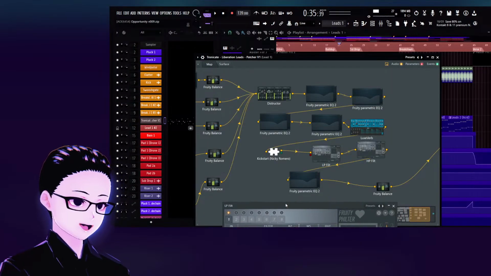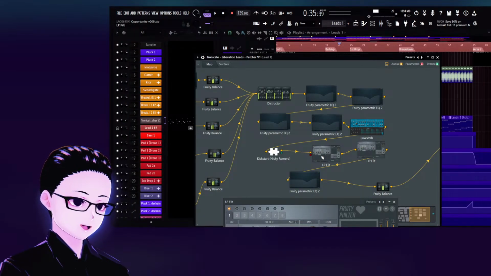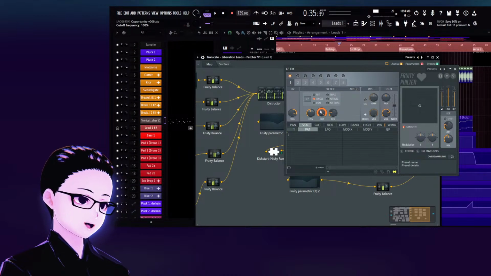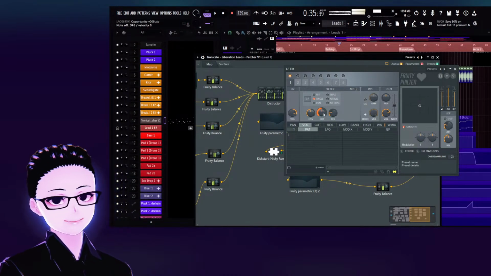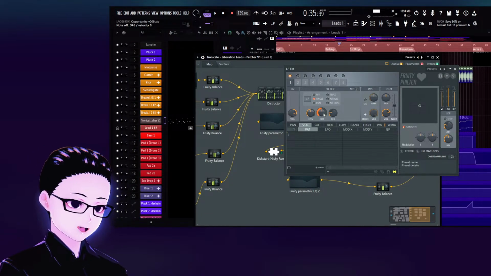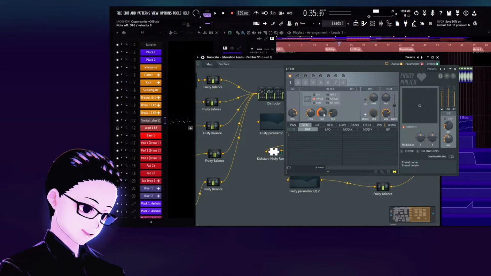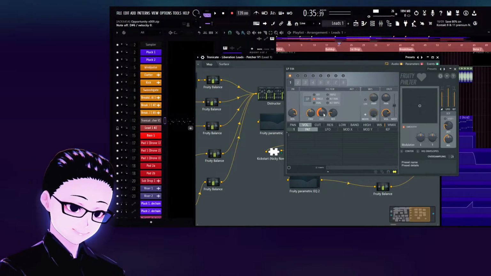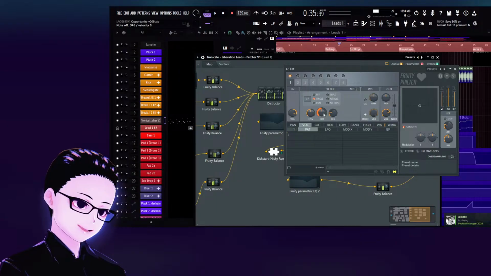And what that does, that opens up an input into this filter. So what I did is I activated this dial. Now this dial controls the low pass filter. So the filter is filtering out the higher frequencies. A low pass filter filters out the higher frequencies of a certain sound. It just takes out all the high frequencies and passes the low frequencies. Hence the reason why it's called a low pass filter.